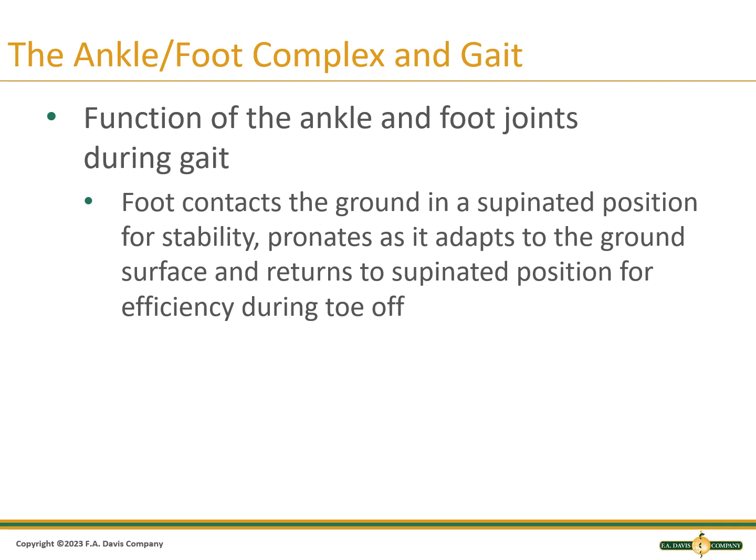When our foot contacts the ground, we're in a supinated position because that holds the bones in a more rigid position for stability to receive that initial contact. As the foot lowers down, it's going to adapt into a pronated position in order to adapt to the ground surface and help to maintain balance. But as we bring our body forward over top of the foot, our foot is going to return to a more supinated position so that we have that rigid plank for efficiency during toe off.